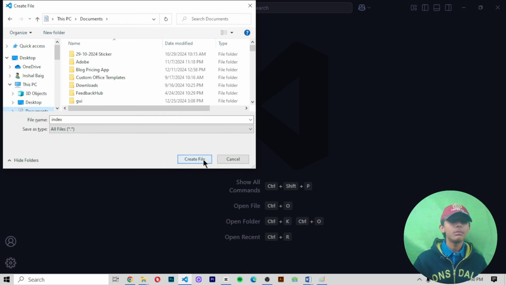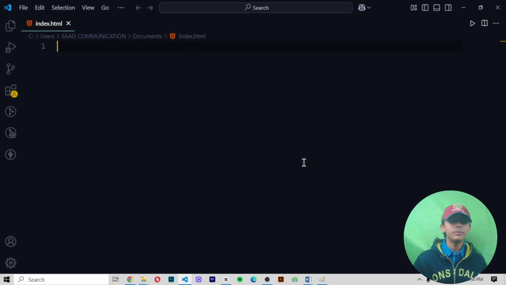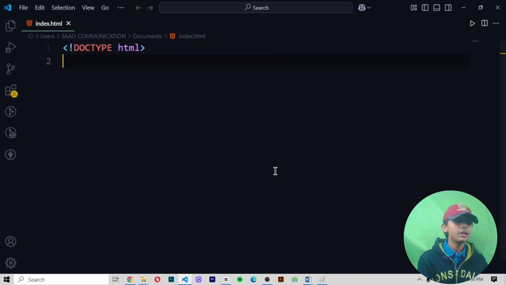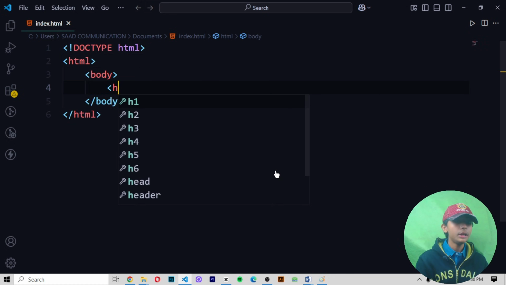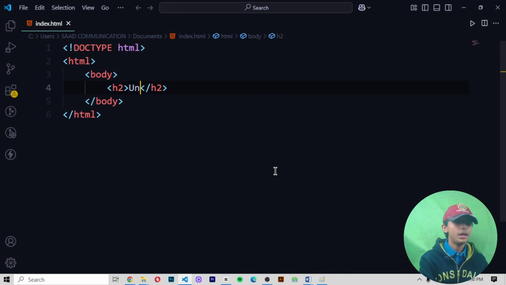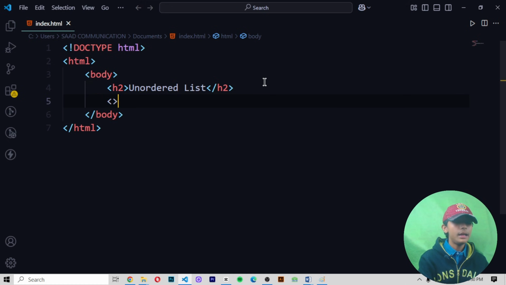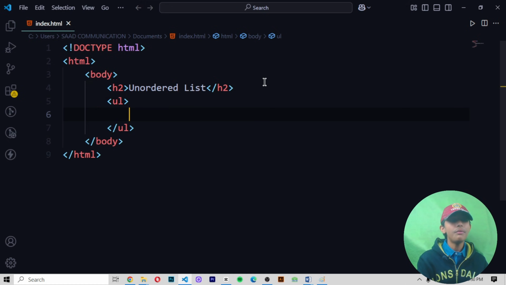Then I am writing the doctype declaration, then html, then body. Then I am writing h2 unordered list. Then I write UL to define an unordered list.